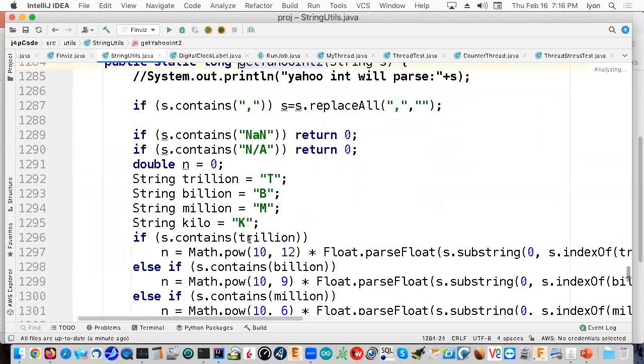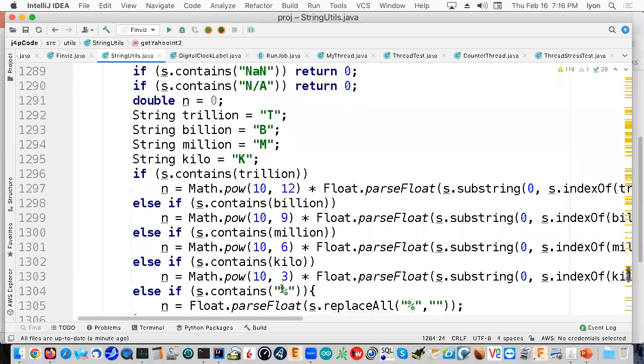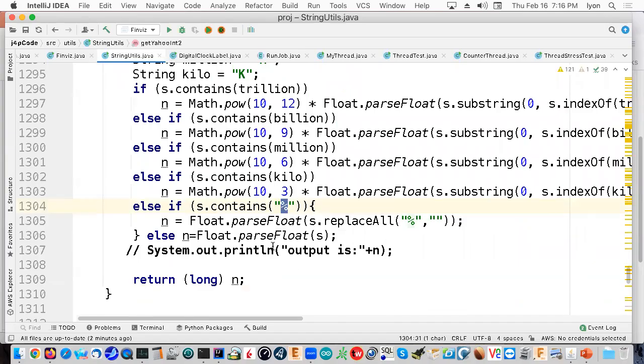If it's a trillion, it multiplies by 10 to the 12. If it's a billion, it's 10 to the 9. If it's a million, it's 10 to the 6. If it's a kilo, it's 10 to the 3. If it sees a percentage, it turns it into a percentage thing. And it can parse the float. But if you call float.parse on something that says 10 with a percentage sign, that's going to choke.